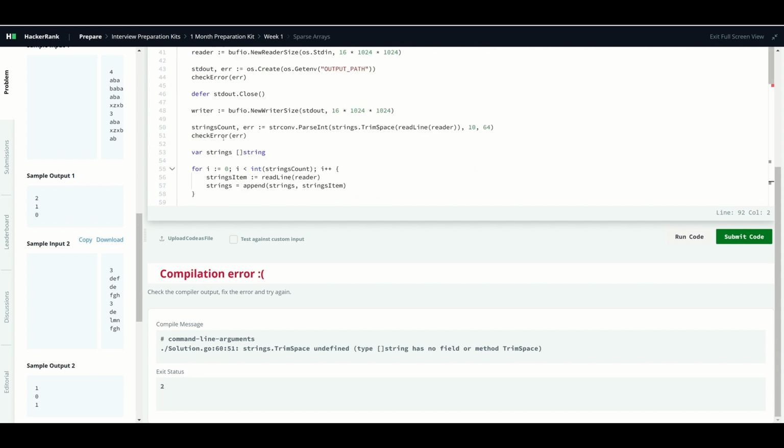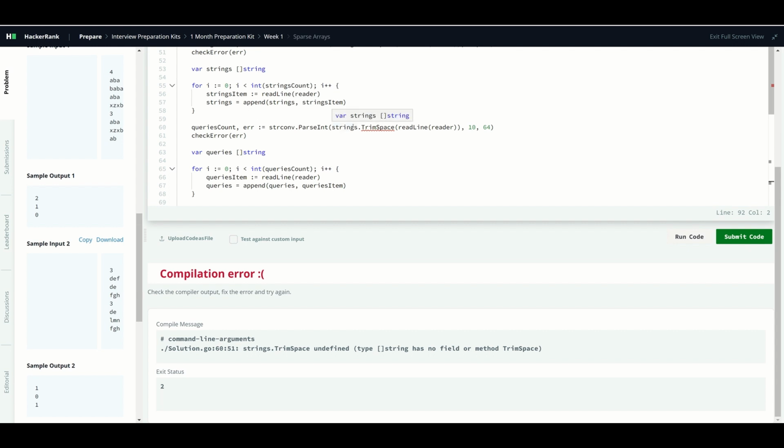It's part of the code that comes from HackerRank. Seems to be applying trim space on a slice. Okay, we are encountering this because string start trim space is being used as a slice, which doesn't have the trim space method. I'm just going to cut off this and see if things work.